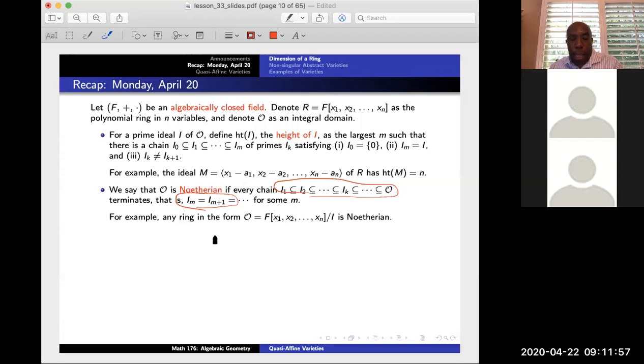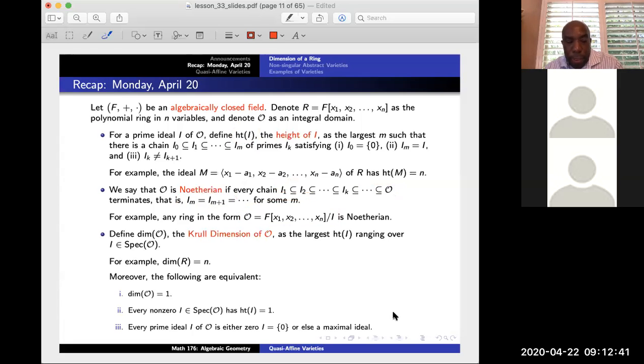Right? So for example, if we're dealing with a ring in the following form, we'll take our ring R and we'll quotient by an ideal I, then this here is always a Noetherian ring. So you can think of Noetherian in a couple of different ways. One, it's a quotient ring that you get coming from the polynomial ring R. And 2, it's a condition that you write down that guarantees that the height of a prime exists. Right, so again, you know that the height of a prime will exist when you know that this chain here can't just arbitrarily get large. So that is, this integer m here does have a bound.